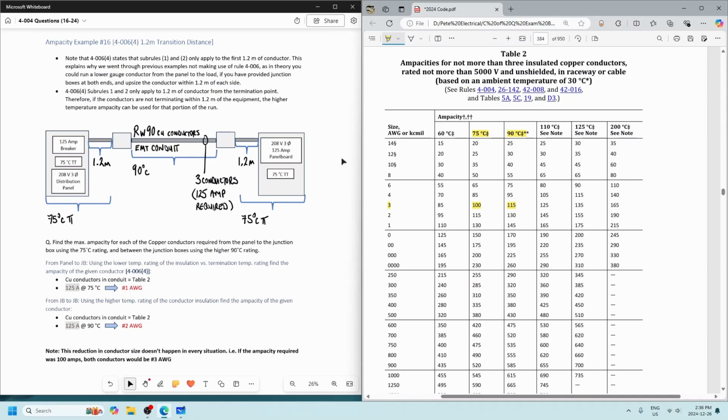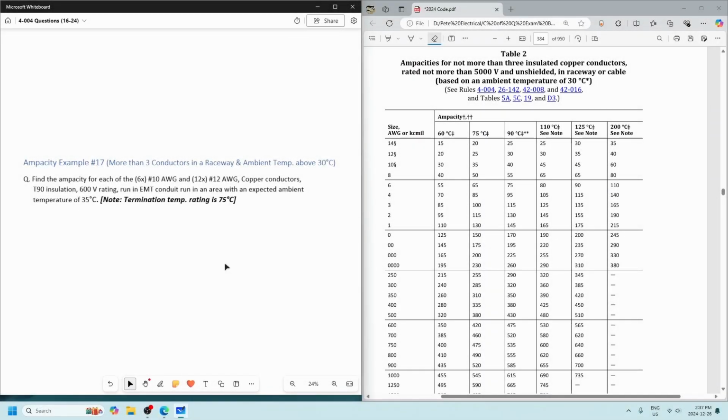So in some instances, like the previous one, where we're looking at 125 amps, yeah, we can go from a number 1 down to a number 2. But in this case, if we're 100 amps, it's number 3 all the way. Okay, so hopefully this is making sense, guys, in why I was alluding to the fact that we've got to make use of the temperature rating of the terminations. And from now on, it's probably going to be 60 or 75 degrees. It is highly, highly unlikely that you're going to see some type of breaker or termination that has a 90-degree temperature rating. Okay, guys, let's take a look at a couple other examples here.